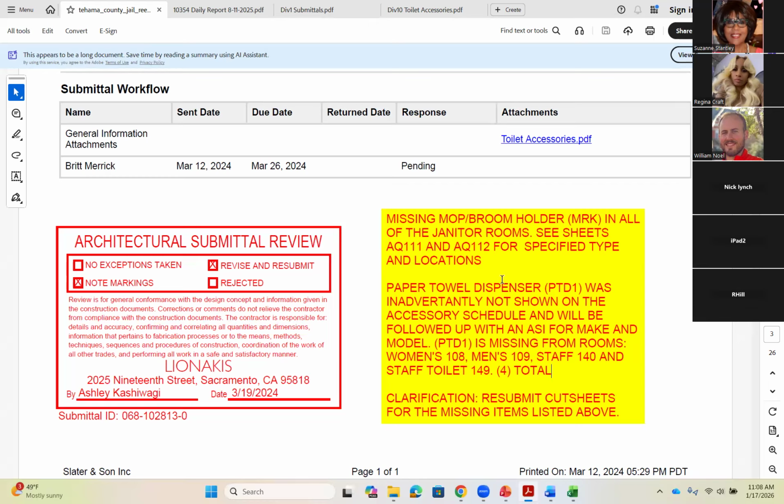This is actually a pretty common thing that'll happen, that an owner or architect or engineer will make a comment in a submittal that possibly has cost implications. And it is, again, another reason why you want to make sure you're really reviewing your submittal comments, because it could cost you money if you don't read it correctly.